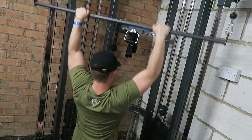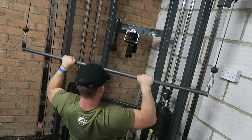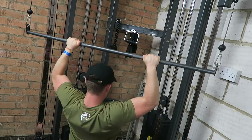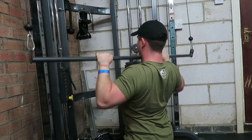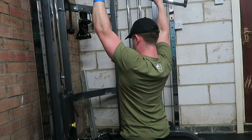Next we're going to lat pull down. We go chest, back, chest, back, and then a little bit of shoulders, just to hit the entire upper body. We actually use the cables for lat pull down because we don't have a dedicated machine. What I love about this is that it really makes you focus on that mind-to-muscle connection — if you pull more with one arm you can find yourself dragging down and not using the other lat. It gets you working the entire back and an awesome pump. I always get a slightly different ache from this compared to a conventional lat pull down, which shows how you can use slightly different muscles and stabilizers with different variants of the same movement.